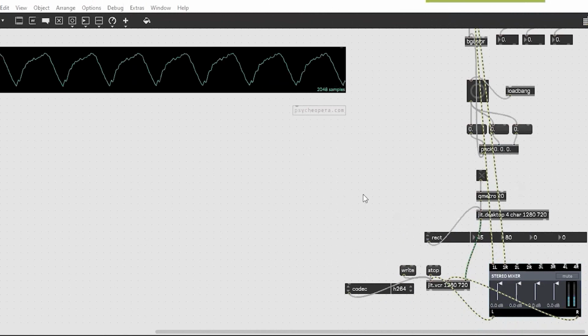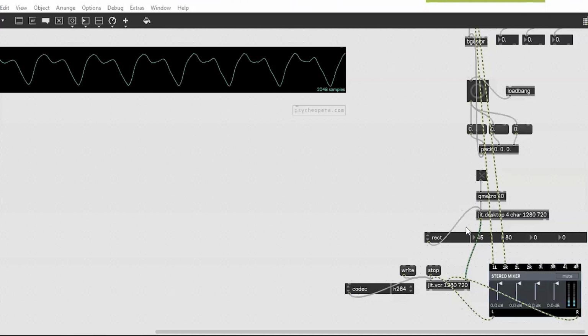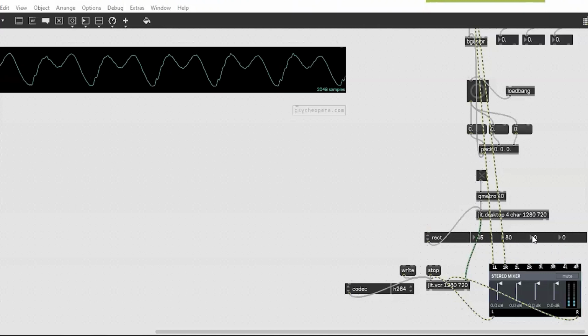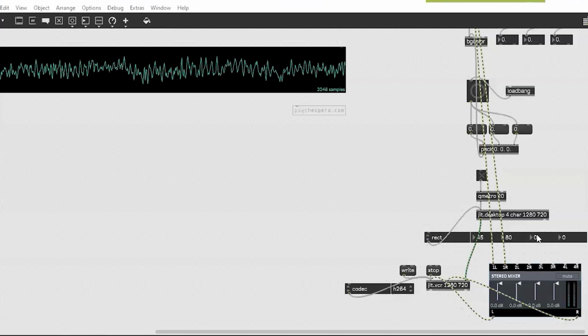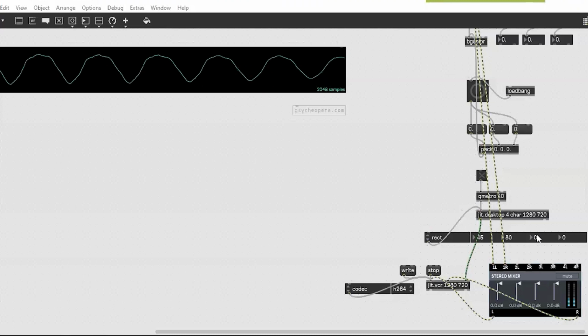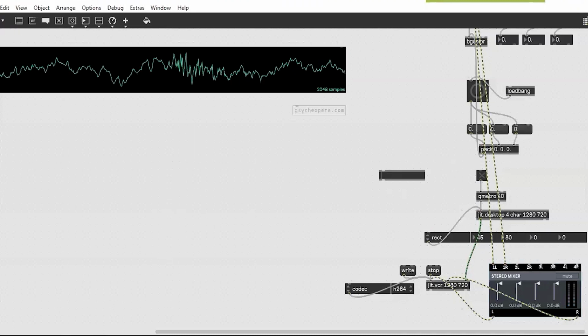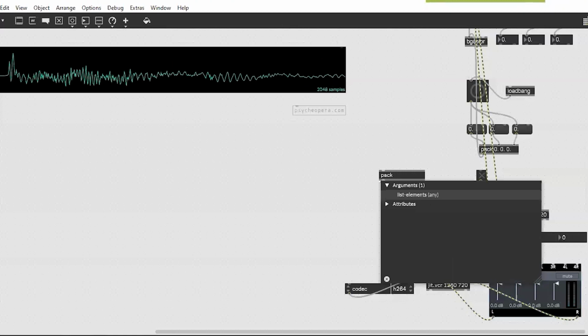Okay, upon closing and reopening my patch, I noticed that my Atrui object was cleared of all of the crop values and my resolution values. So I want to make sure that my settings are loaded with the patch. This is very important. So I'm going to bring in a pack object and type in 4 zeros with spaces in between them.